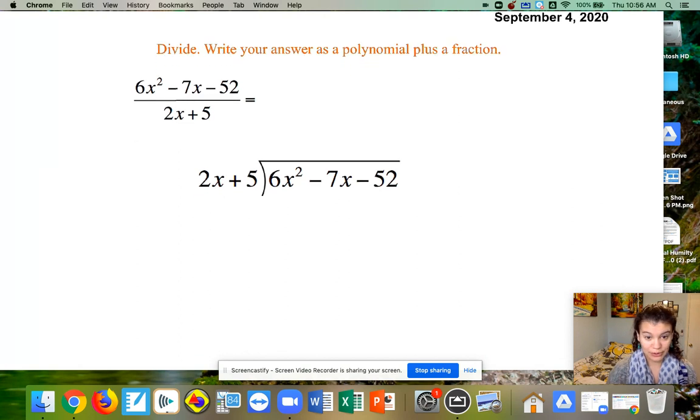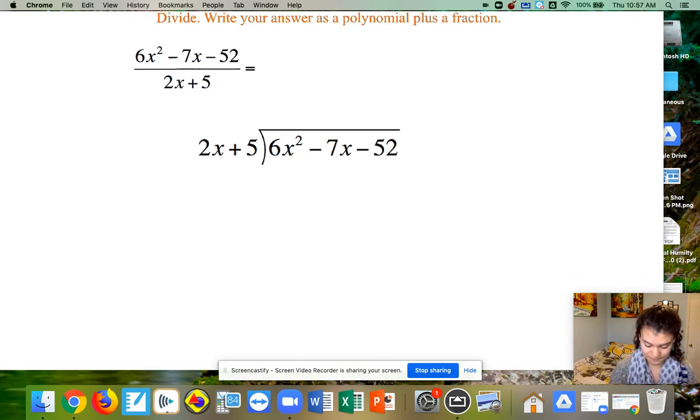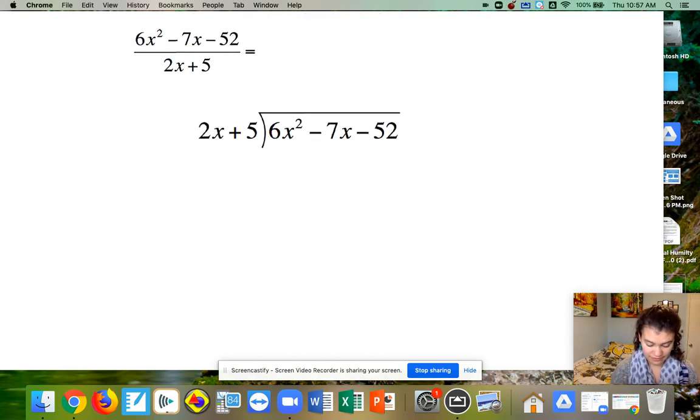And now we're going to do it with a polynomial. So same exact concept, same idea, it's just a little bit more complicated because you have a bunch of stuff going on. So if we have this question, we can write it like this. You take the bottom on the outside, the top on the inside. So now we're trying to figure out this first term, 2x, how can I make that look like 6x squared? What do you need to multiply by? So to get the 6, we need to multiply by 3. And to get the x squared, you need to multiply by x. So we need to multiply by 3x.